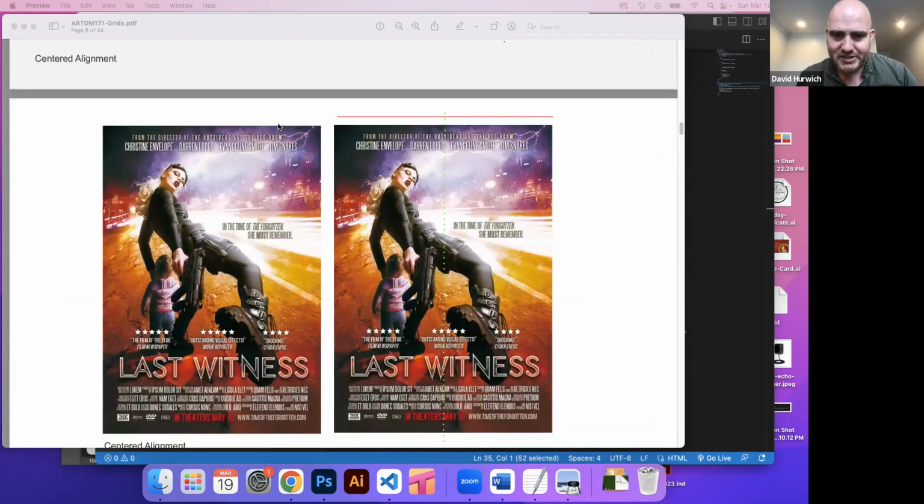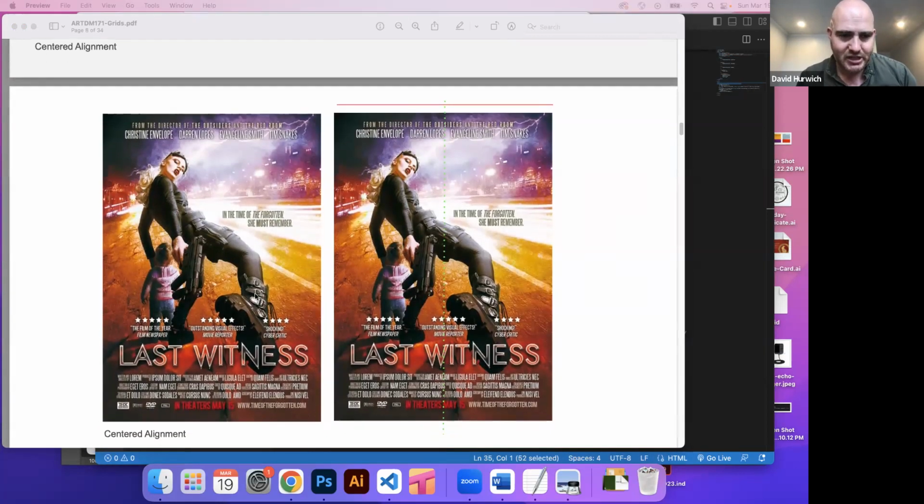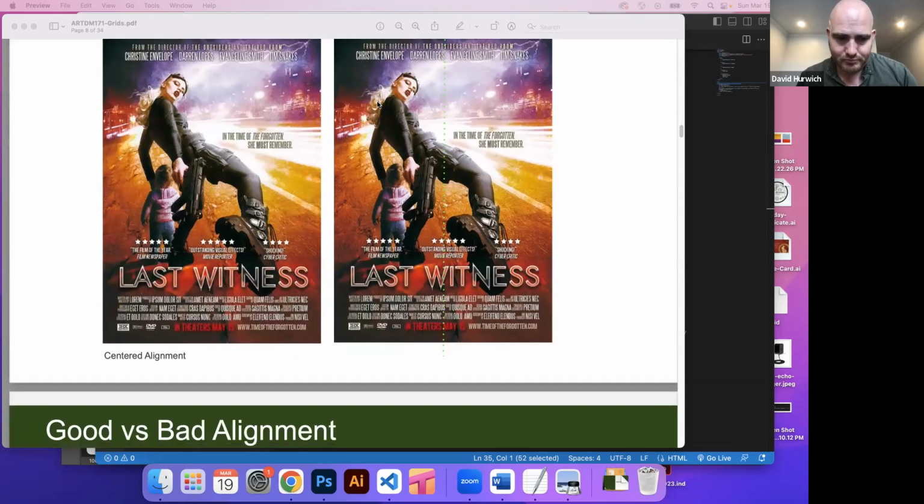Even things that may not necessarily seem centered, like here, because you have this big graphic image that isn't necessarily centered, the text itself is kind of centered. So if you look at this here, it's like here and then there, and then here and there, text over here, text over there, right? So it's kind of centered as a design in terms of alignment.